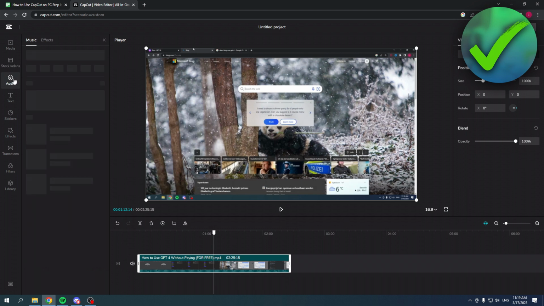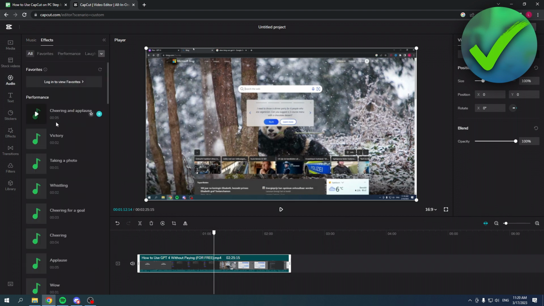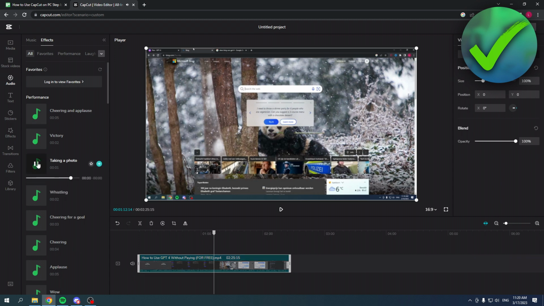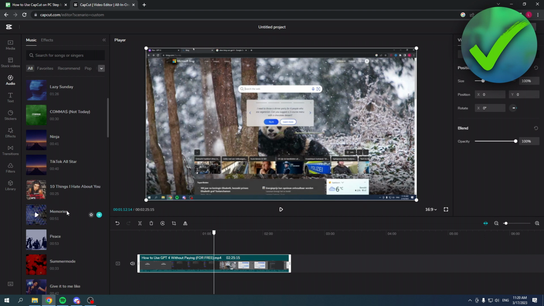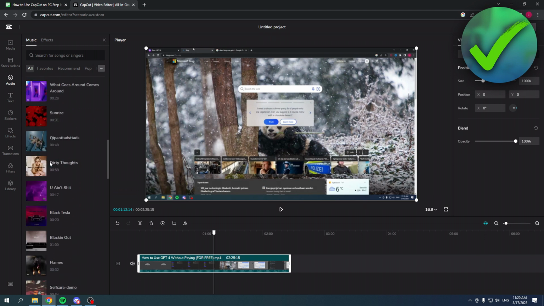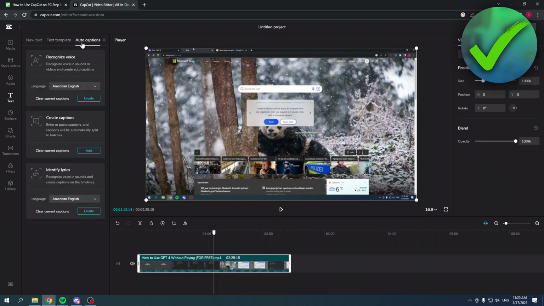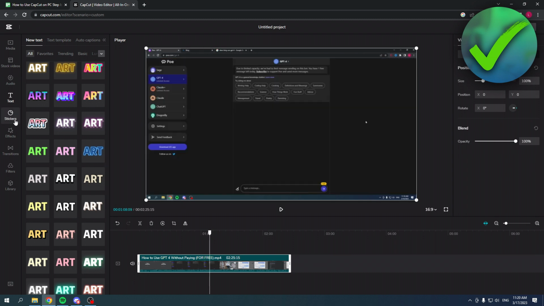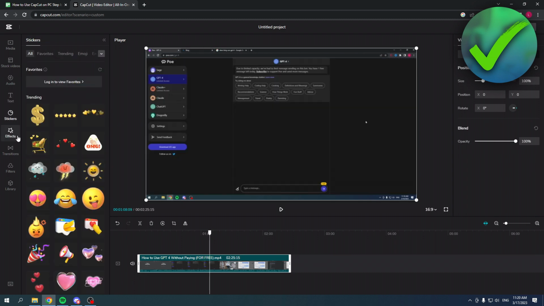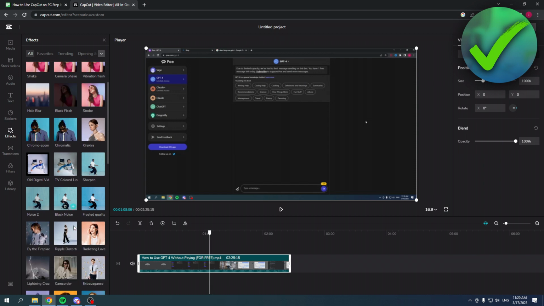So yeah, you can also go to audio. Here you can have music. You can also have effects such as sound effects, like taking a photo. And yeah, you have some standard stock, like TikTok type of sounds. Here you can also add text. You have text templates. You actually have a lot of these, and it's very fun to just mess around with this yourself. You even have stickers, extra effects, such as these.